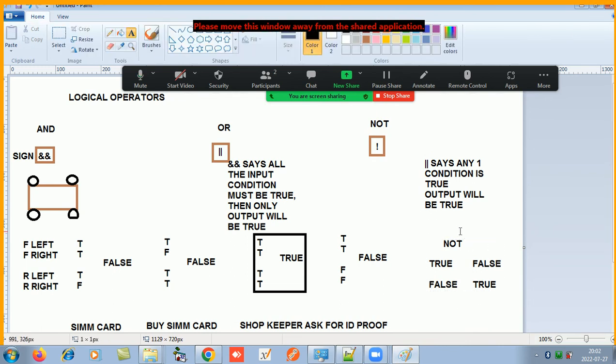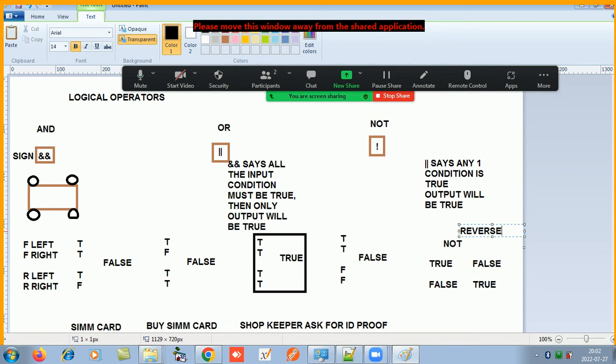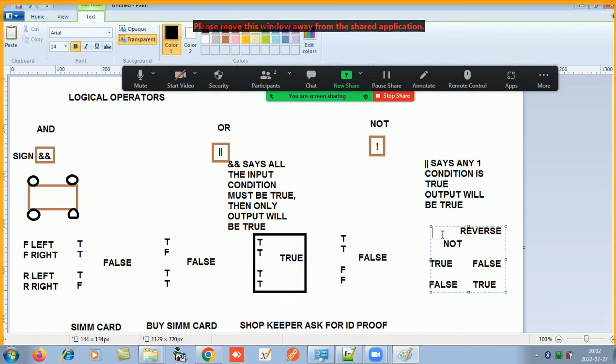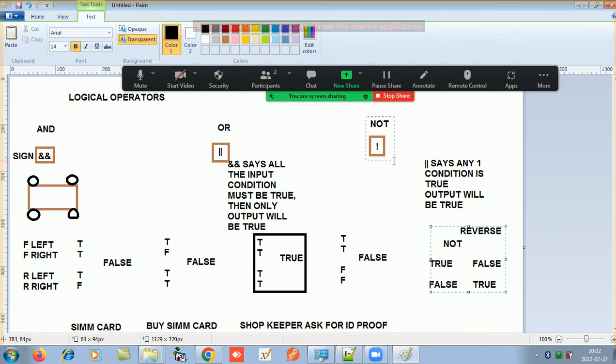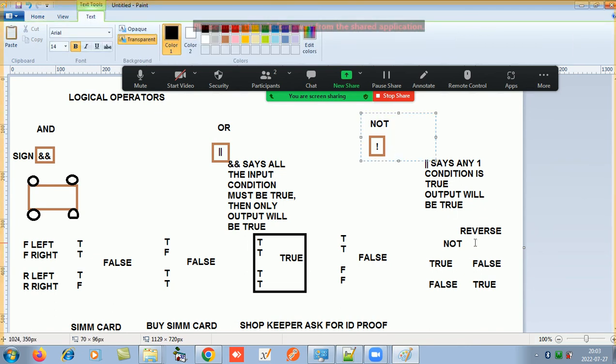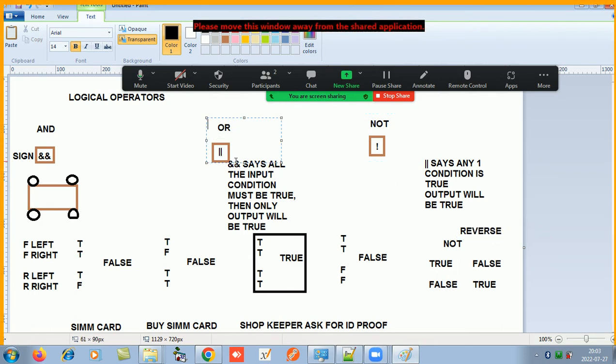No, that is OR. NOT will say just reverse.